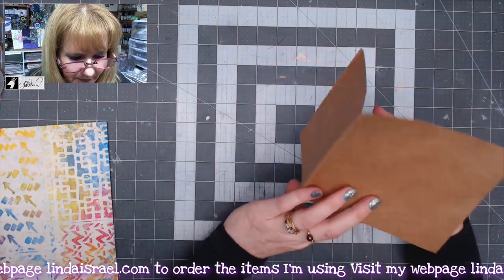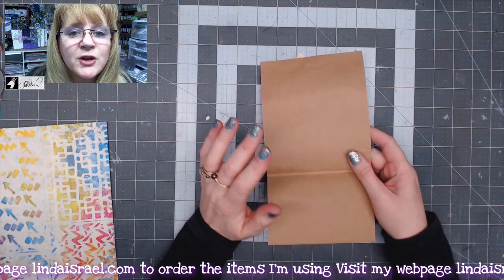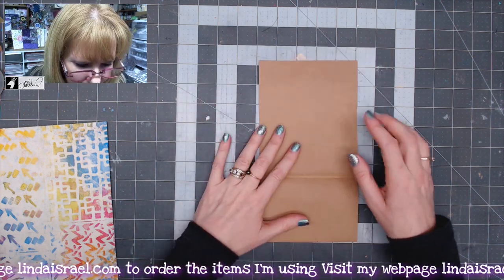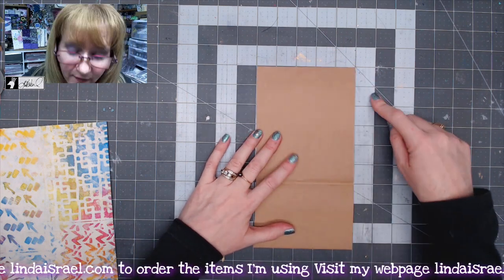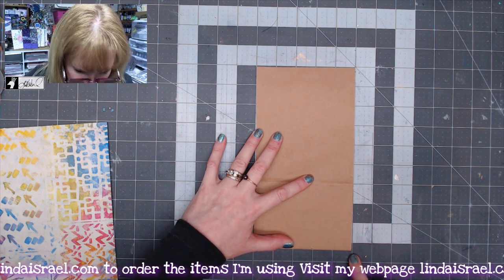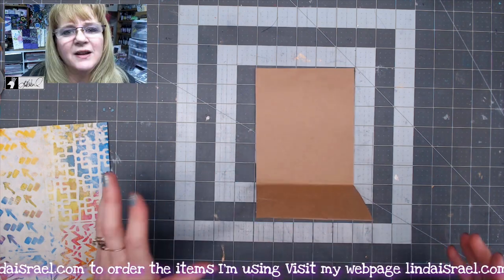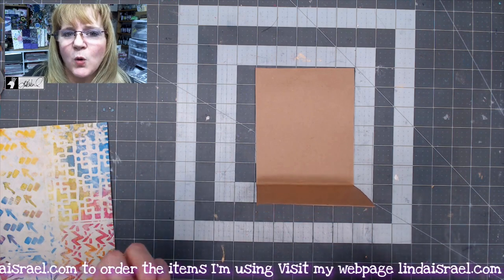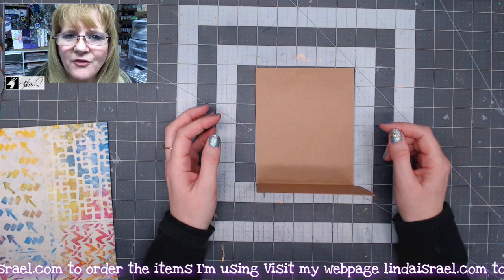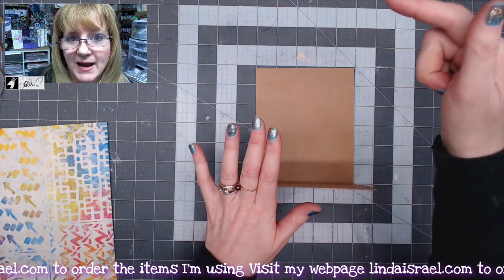All right, so now I've got this piece of paper sack. Now, if you don't have paper sacks, use old book pages, use some junk mail, use anything that you have on hand. I'll give you the measurements of this. Of course, it's 5 inches wide, and almost 9.5 inches long. It'll vary depending on your paper. Make them according to the size that you need for your journal. I generally make an 8.5 by 11 folded in half journal so that it's 5.5 by 8.5 tall.